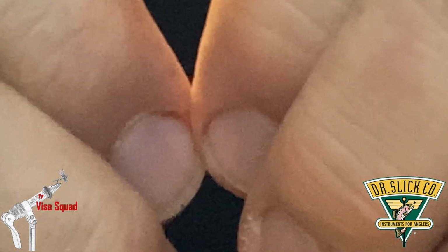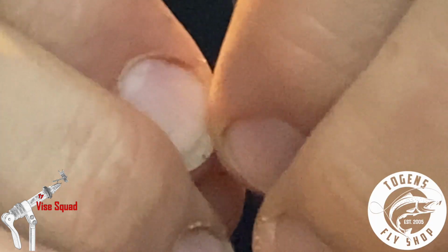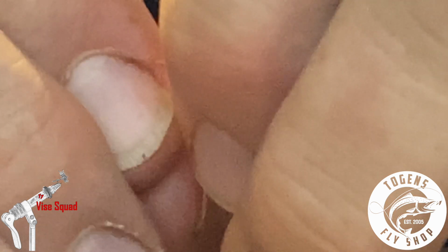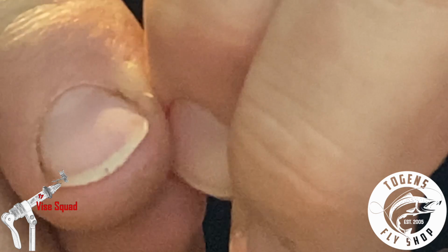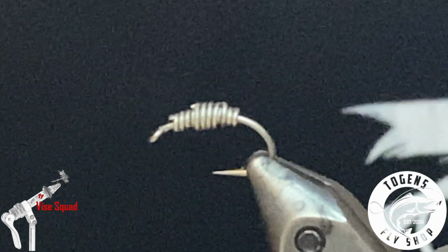Something like that. I have tried it with using a tungsten bead in the middle as well, which looks kind of cool. If you use an off-color bead, you can use a red bead or a green bead. Would look pretty good in there. Alright. So we've got that done.